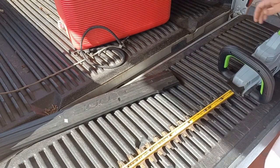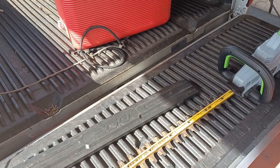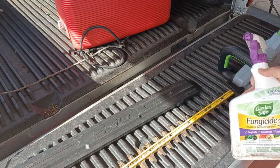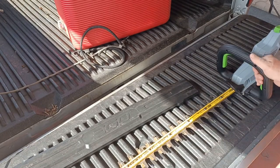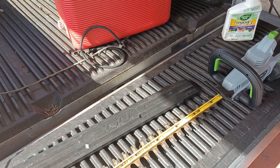Now, before I put the protective cover back on, after cutting shrubs, we sterilize the blades so that we don't transfer disease and insects to other properties. So we use the organic Garden Safe fungicide, insecticide, and miticide. That sterilizes and kills the insects, so it's not transferred to another property. And that's all it is to operate the short version of the hedge trimmers.